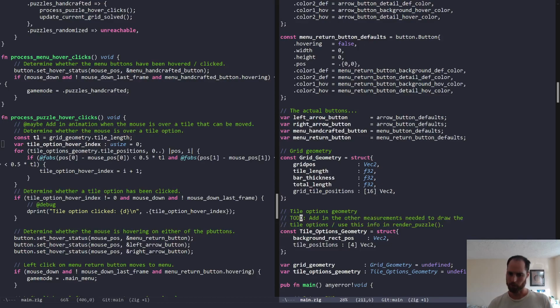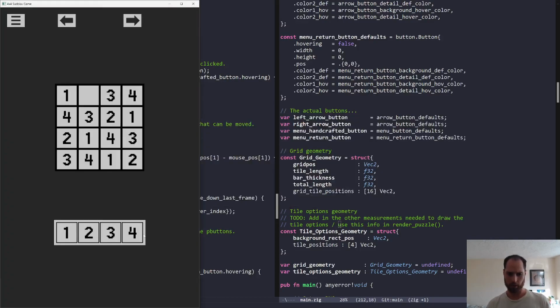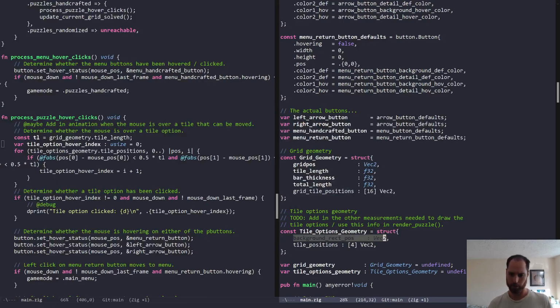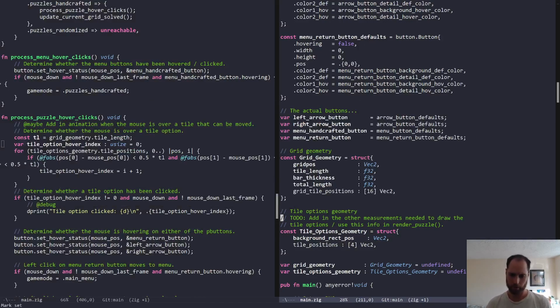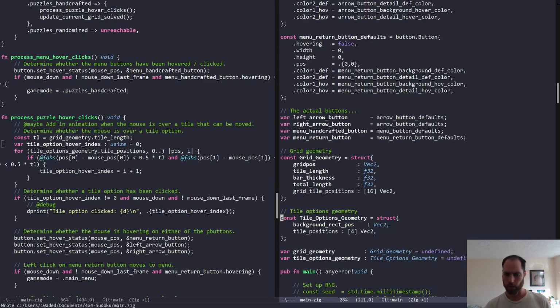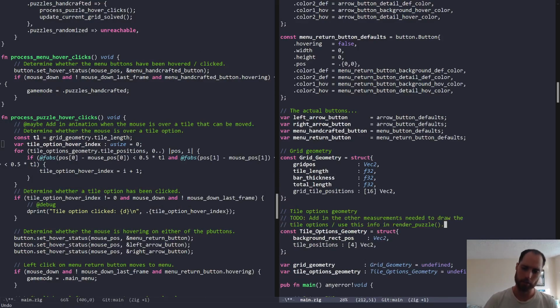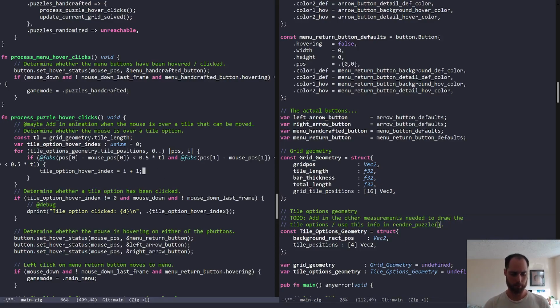I think we've kind of done this already, no? Because drawing these things here, all we need is the background rectangle position and the tile position. So this stuff's done. And then, unless in render puzzle, okay, let's just check this.